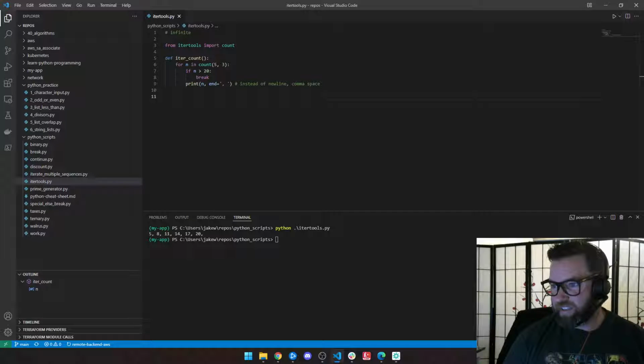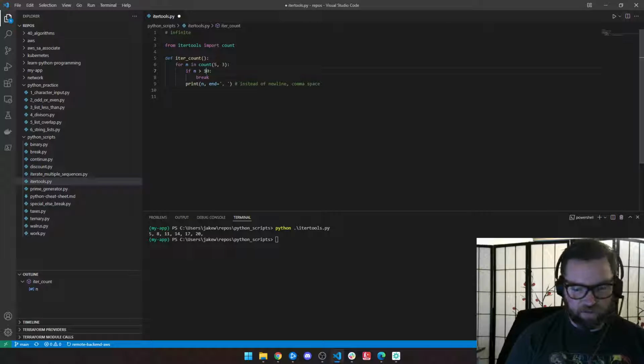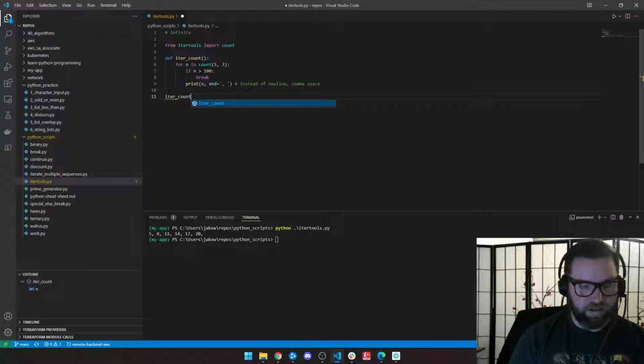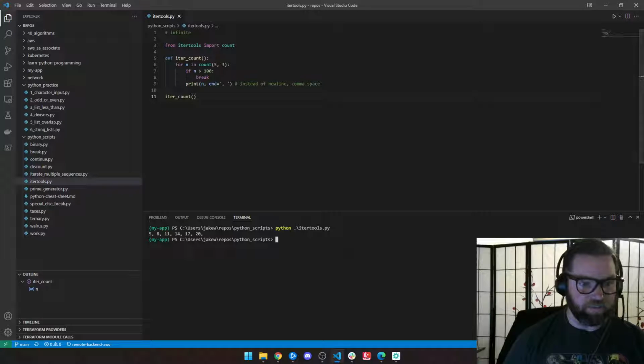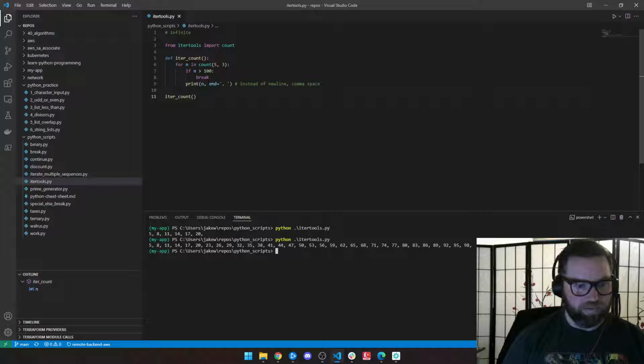Okay, so that would be like an infinite iterator. It would just infinitely do this, and I could make it 100, and it will do the exact same thing as long as I call it. So if I called iter_count, it would just do this forever until it reaches this and breaks. So that would be starting at 5 and counting by 3. You may think that's a silly example, but this is actually quite useful.